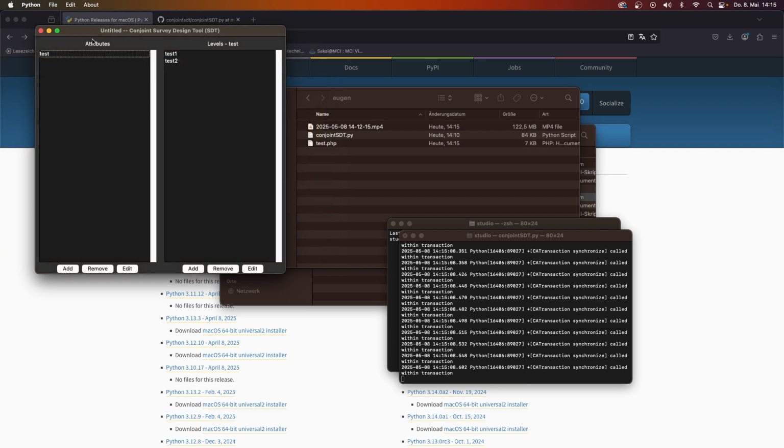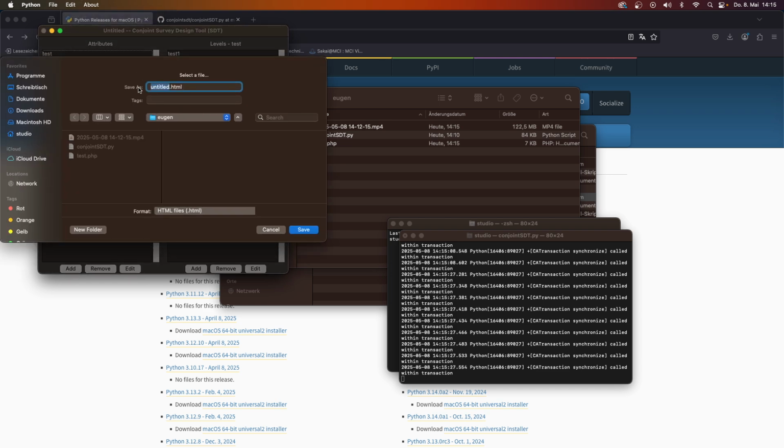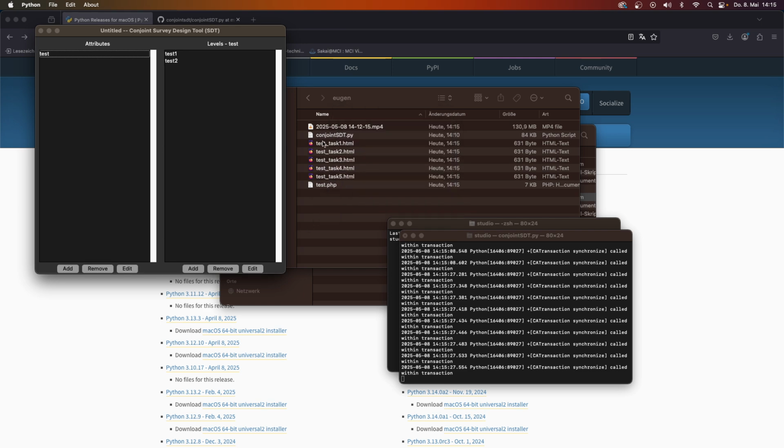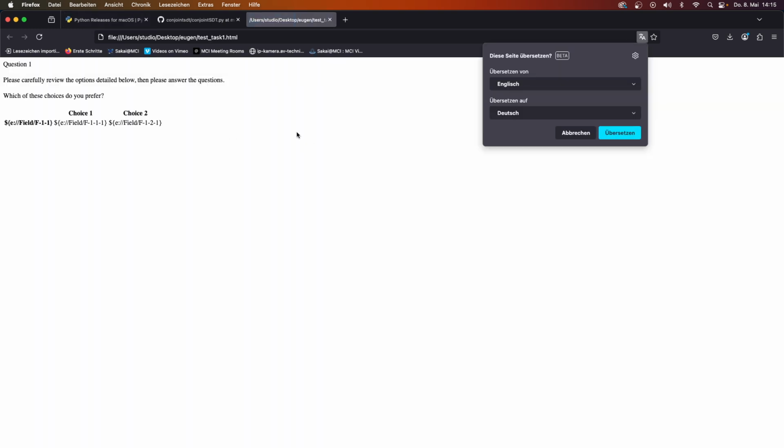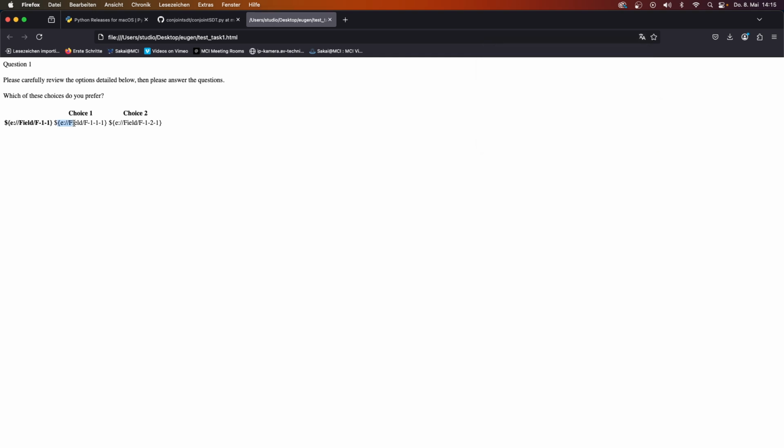Save, and the next thing that we need is the Qualtrics question templates. What are they? Templates, and we call them also test. And as we wanted to have 5 decisions, we will now have the 5 HTML files. Now the last thing, if you want to work with the tutorial as you see it in my videos, you know that you have to edit the HTML file. So if we just double click on it, it will open the file, hopefully, and you see this is the result, what later will appear in your Qualtrics experiment, and these fields will be substituted with test 1, test 2, and this will be test, because this is our attribute and these are our levels.